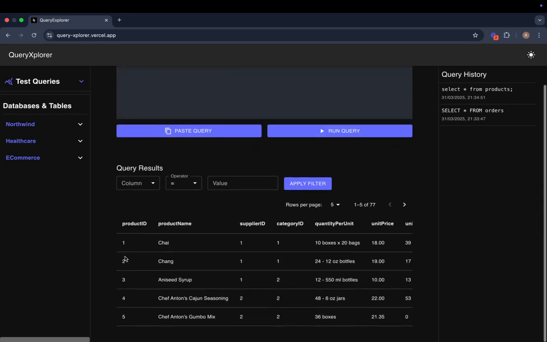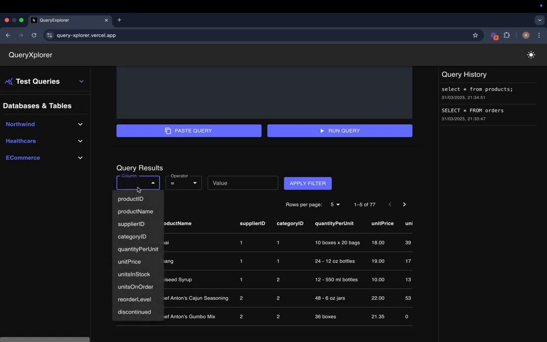So auto completion speeds up query writing and it also minimizes errors, so users can quickly test queries and see results. Speaking about the query results section, the results are displayed in a tabular format. Here we have a filtering feature. It helps data analysts filter data from the table and analyze it quickly. It allows filtering tables without actually writing and running an explicit SQL query.